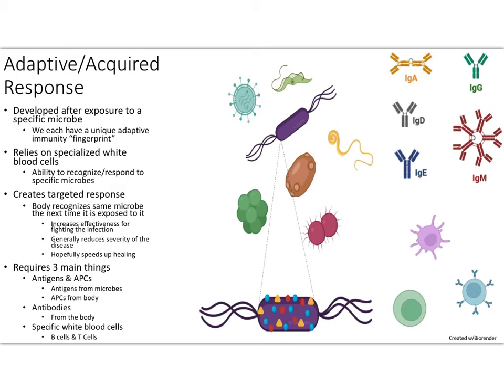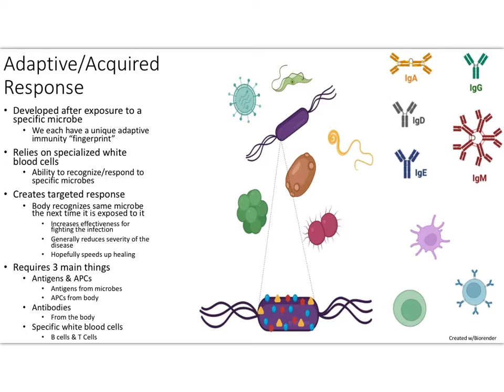So like I've mentioned previously, the adaptive immune response is one that develops throughout our lifetime. We are born with the capacity to develop this response, but we don't have it at birth. This type of response is unlike the innate response in that it is geared towards specific microbes. Remember, with the innate response, it pretty much functions the same way every time we see any type of microbe. So things like inflammation, phagocytosis, those are going to happen no matter what type of microbe we see, whether it's a bacteria, a virus, a fungus, a helminth, etc.